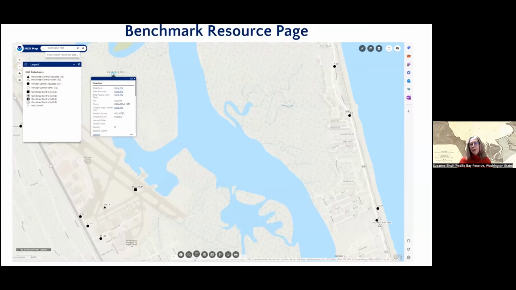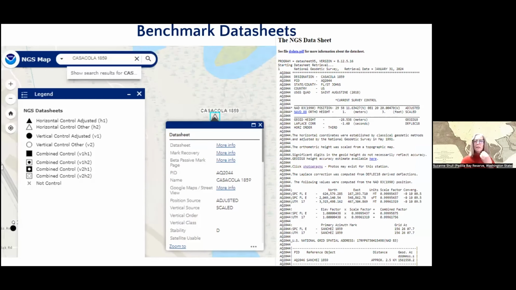Also, NGS supplies a benchmark resource page. You remember that Florida map had benchmarks already established on it. This is the area where we searched for the name of that one benchmark, which was Pensacola. And we can see here, yes, it's still in our benchmark database. Many people who have done any surveying are familiar with these data sheets. They provide you with the coordinate location and the history of the surveying that's been done on that benchmark, its condition, and will give you the reference to a modern datum. Often they've also included a vertical datum, but that's beyond the scope of this project.